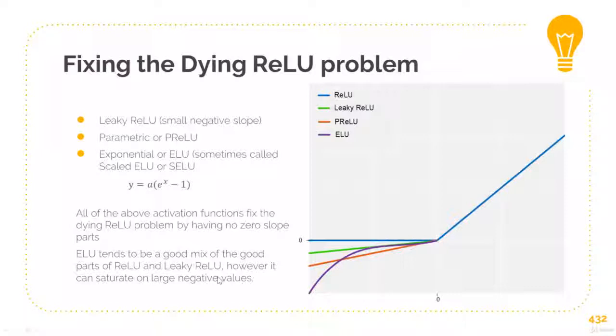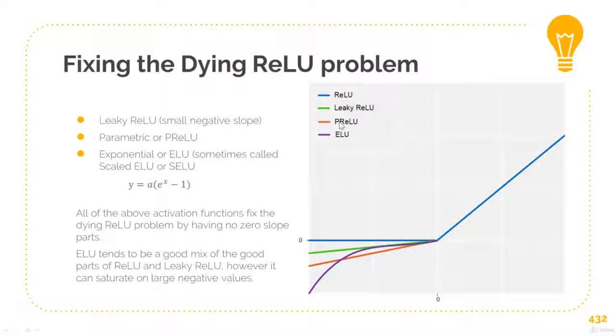So how do we fix the dying ReLU problem? Firstly, let's take a look at the different types of ReLU functions I'm about to discuss. ReLU is a standard activation function clamping at 0, right? Everything over 0 is allowed to pass. Everything negative is clamped at 0. However, what does leaky ReLU do? It has a small negative slope, that's the green one here, and it's just like a linear function. However, there's a parameter in front of it that allows it to not grow that much. So it's a factor that limits how negative it can go.